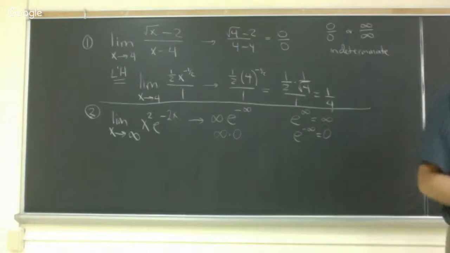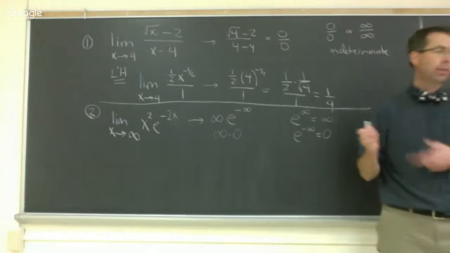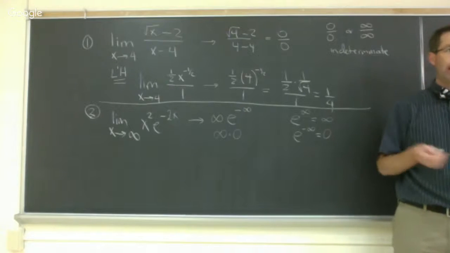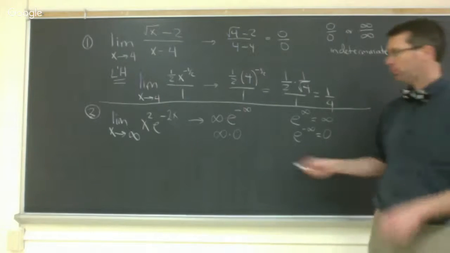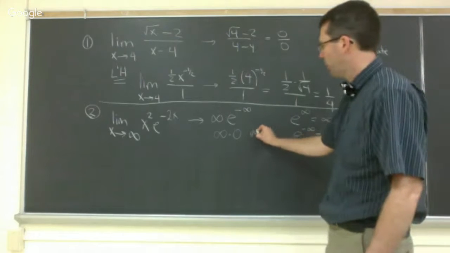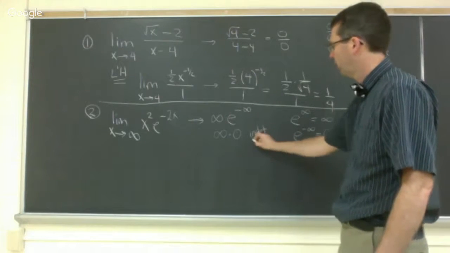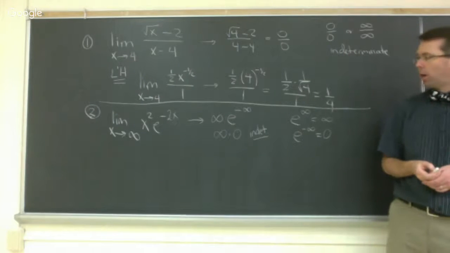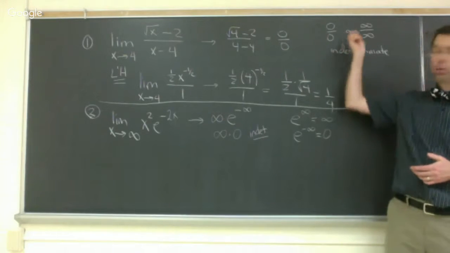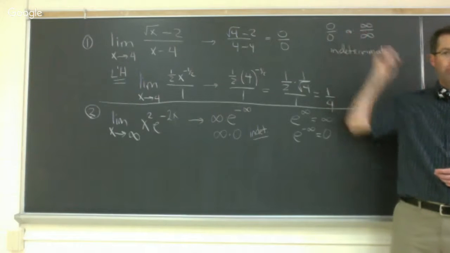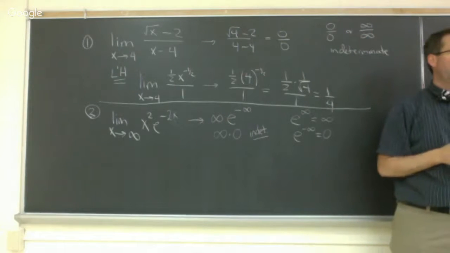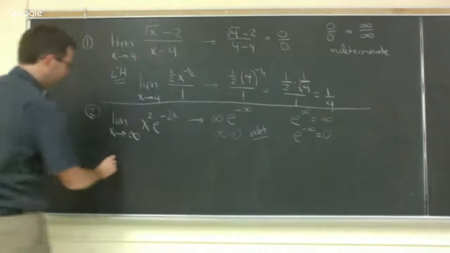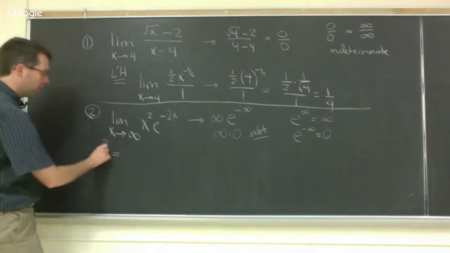Now it's tempting for students to think that somehow that's 0, but this is like canceling. You can never cancel infinities. So this is a new type of indeterminate form, because we would try to cancel them, we can't. So I would like to use L'Hopital's rule, but it's in the wrong form. So I have to rewrite it as a fraction before I can use L'Hopital's rule. So we're going to rewrite it. So this is not a L'Hopital's rule step.